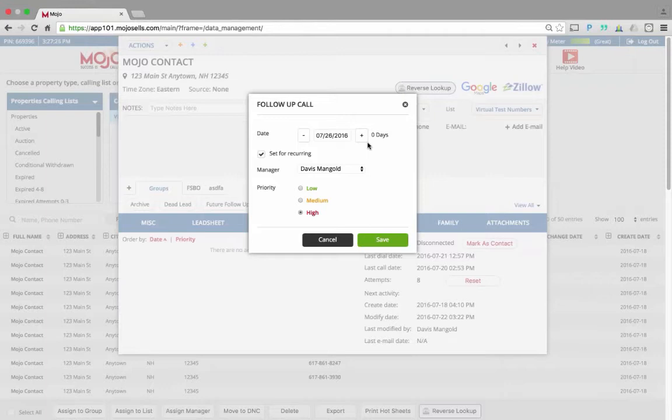Instead of paying all these companies this money to generate leads for me off of Craigslist, Zillow, all these companies that supposedly send me these great web leads, you can use Mojo not just as the tip of the spear. You can use it in this fashion to generate your own warm leads by cultivating them off of that first contact. And this is a great way to do it, which is setting up recurring follow-up calls.